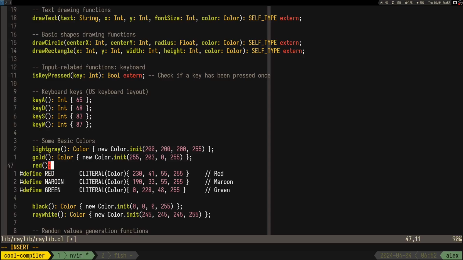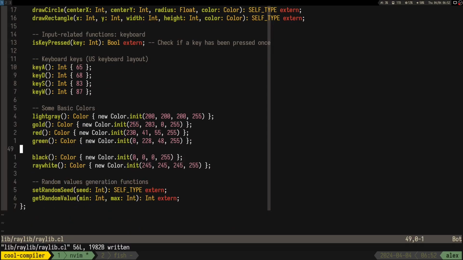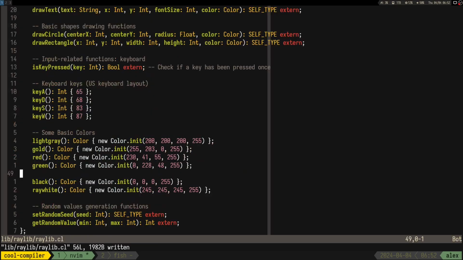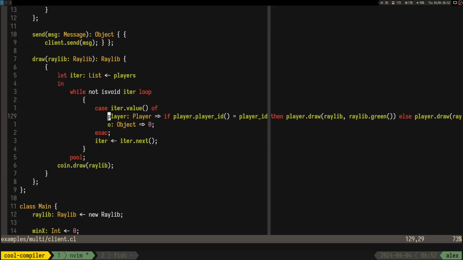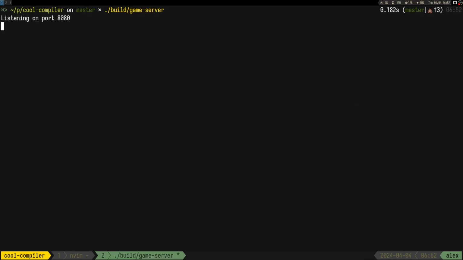So we have red, which is a color, and I guess it's this one, and green, which is gonna be 0 to 8. Okay, so now we have different colors. I think that's a bit important.